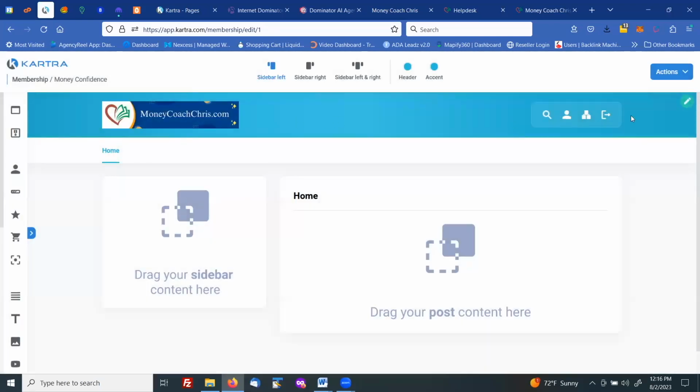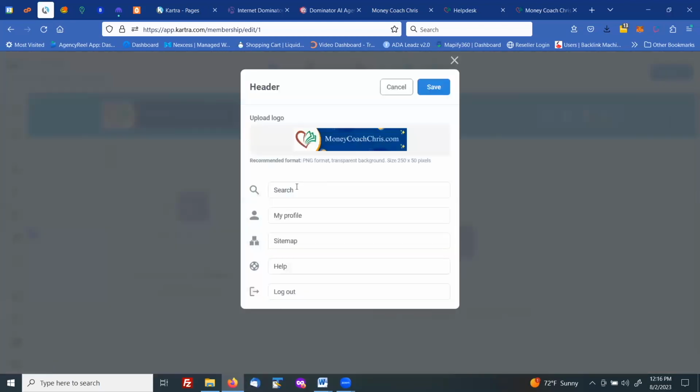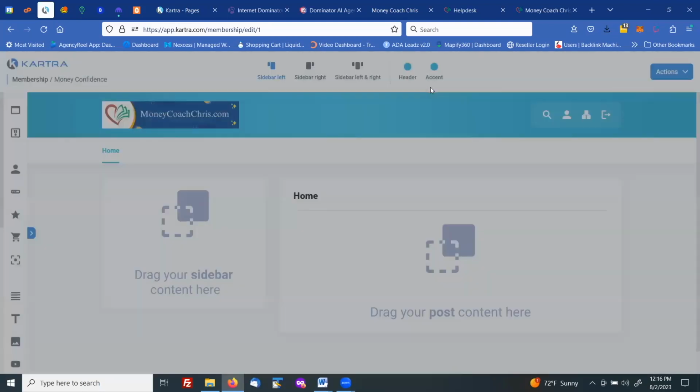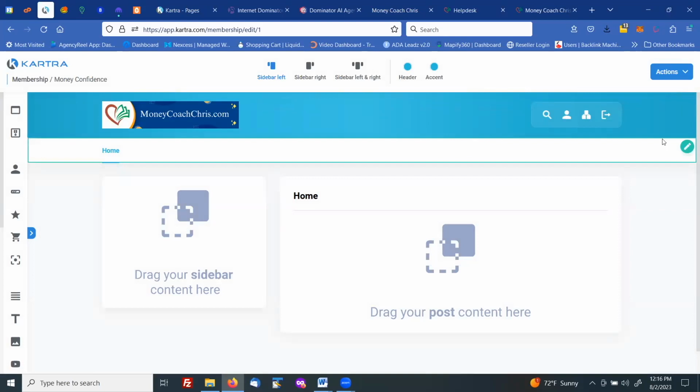Okay, we'll select that. We will save. Okay, now another thing in here, when you go to edit, you'll notice it's got the search stuff. This is the stuff that's up at the top. So this is like if you want to change what that says for search or the My Profile or the site, it's also got the help desk in there and the logout. So we'll keep those as is. And you'll also notice you have another edit button down here. This is for your menu. This is where you set up the structure of your site. So we will go ahead and we'll click that.